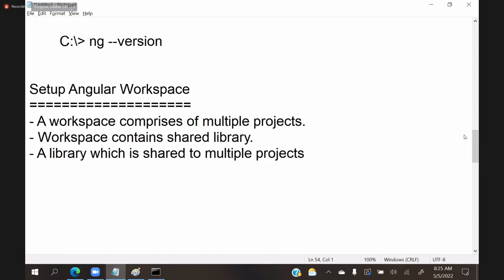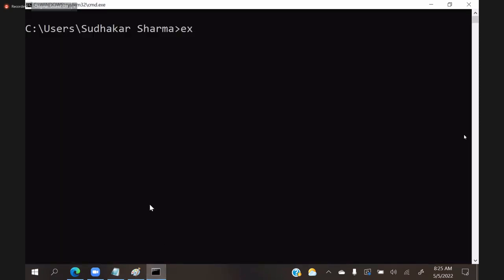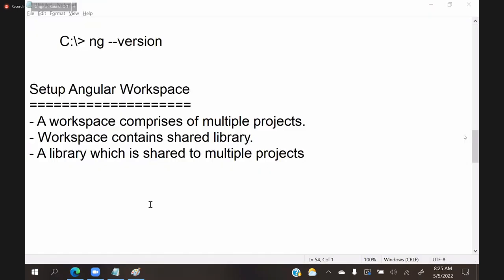What is a workspace? An Angular workspace contains multiple projects. The advantage of that is you can have a library which can be shared to multiple projects. So we are working in that environment. So how to create a workspace? Let's see. To set up an Angular workspace, first you choose any location on your PC, C drive, D drive, E drive, where you want to create the workspace.